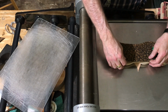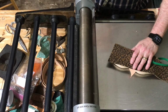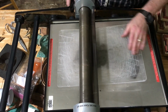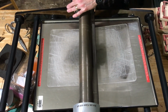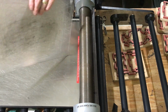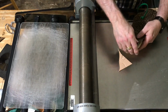This will definitely cut that elephant without a problem. Make sure everything's lined up here just right. And as AccuCut says, if you can angle your die just a little bit, you should be good. It just makes it cut a little easier. Okay, maybe that's hitting that plastic. Let's see. Okay, right there. There we go. Hit a dry spot. Let's see, there's that. Okay, back over. Down like so.